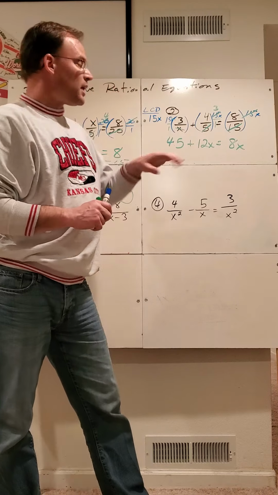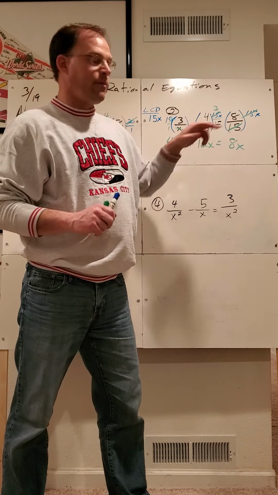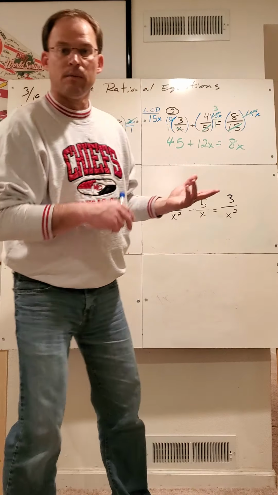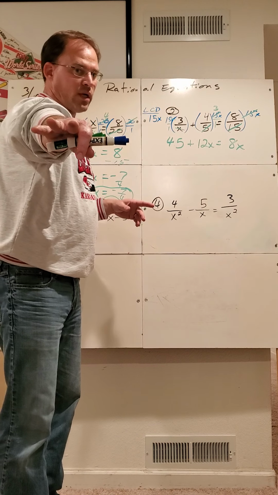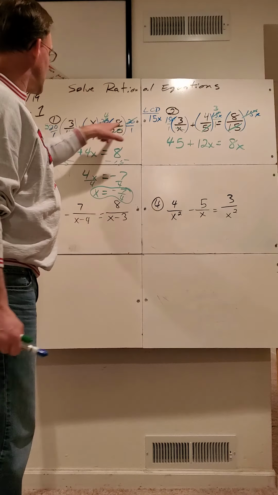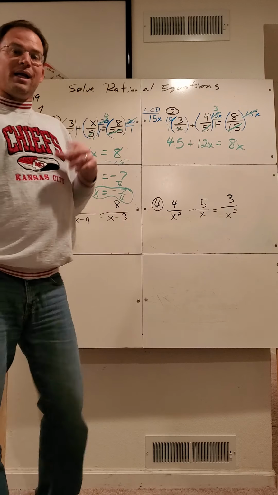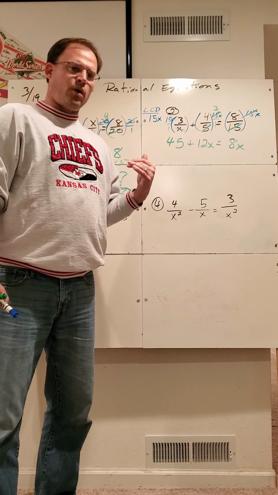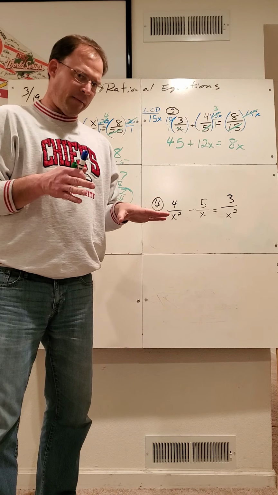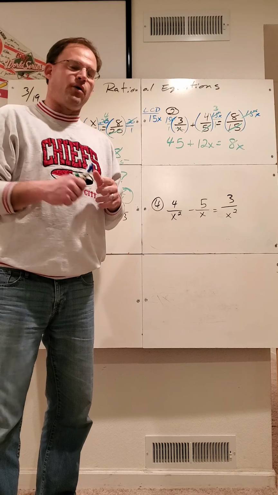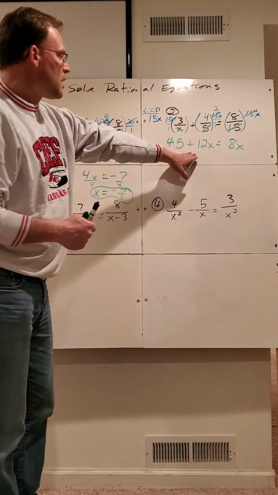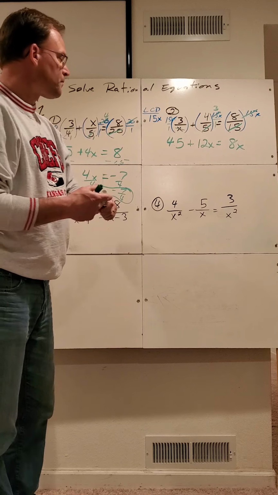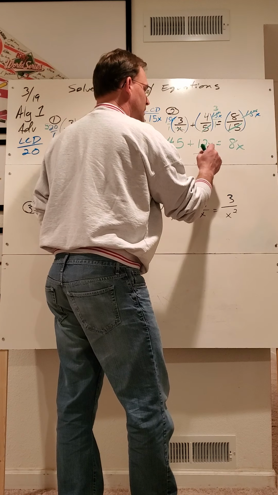When you're done with this, all of your denominators should be gone. They should simplify to 1. We don't use that evil C word. All of your denominators should be gone. If you notice that one of your denominators or a part of your denominator does not simplify, your LCD needs to be bigger. Now I'm down to an equation. Get my variables on the same side.